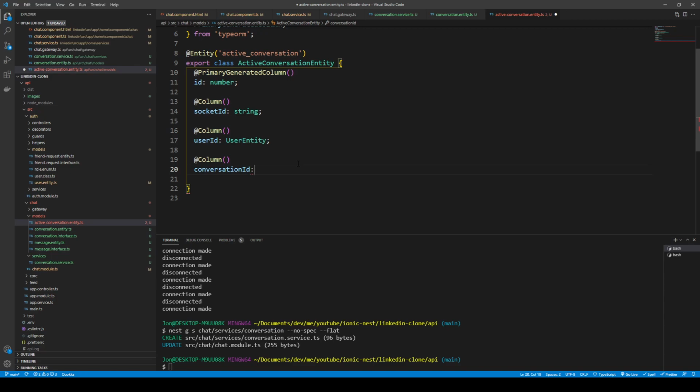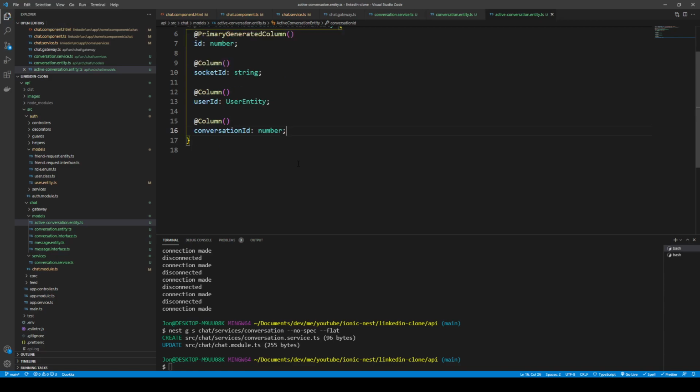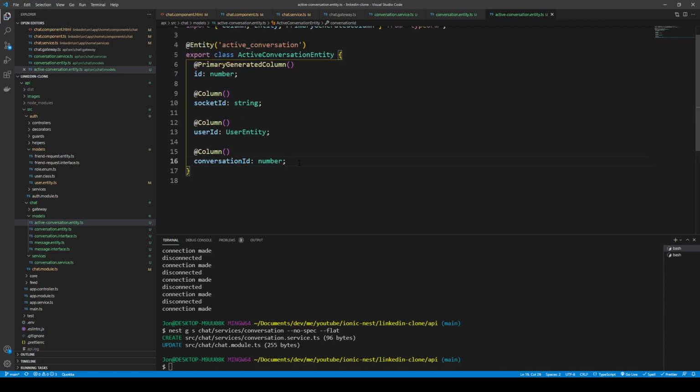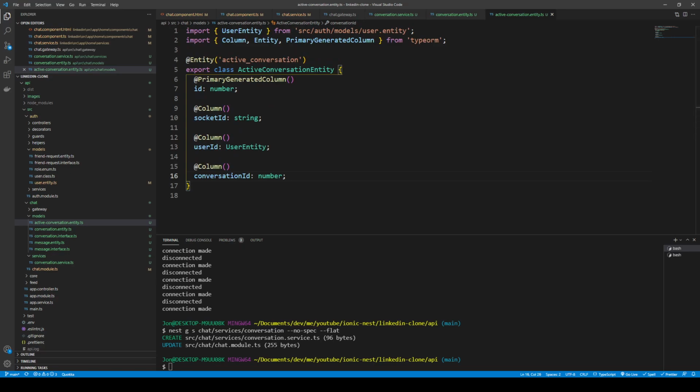They'll have the one socket ID for their active WebSocket connection, but we need to distinguish which room they're in based on the conversation ID, so that it prevents it from sending it to other rooms. And I think that's all we need there for that.